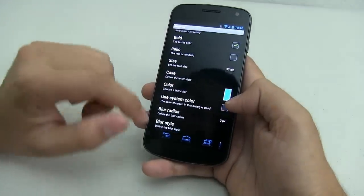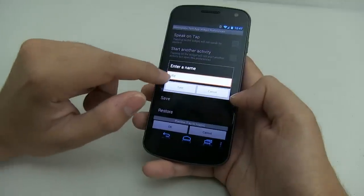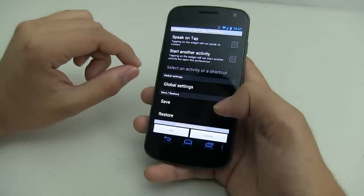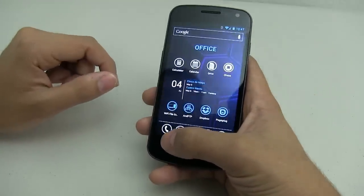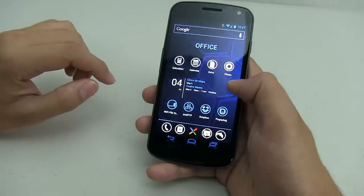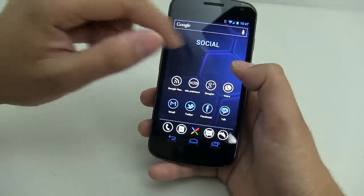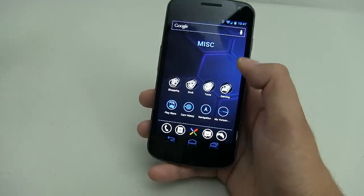In order to save time, come down and click on save, enter a title, and save. Next time, in order to add this to another screen, all you need to do is load up the Minimalistic Text widget and click on restore. This allows you to restore all the settings. This is a 4x1 widget, so make sure you use a 4x1 horizontal. Whenever you want to add another one, long press, choose 4x1 Minimalistic Text, load up title, and just change the text — Social, Miscellaneous, or whatever you decide.